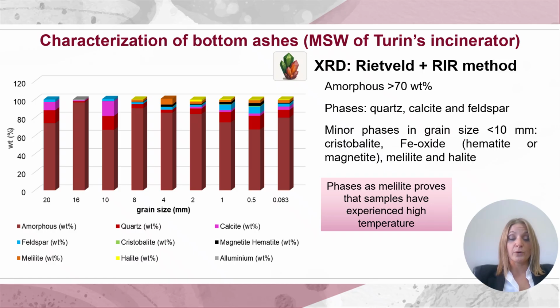By the way, we were not able to find any sulfide phases, and since quartz, calcite, and feldspar cannot host heavy metals in their structure, this means that heavy metals are likely concentrated in the amorphous matrix. It's crucial because this phase, the amorphous one, is very reactive and can therefore release metals into the environment. For this reason, mineralogical analysis must be paired with leaching tests to assess the actual mobility of these elements.